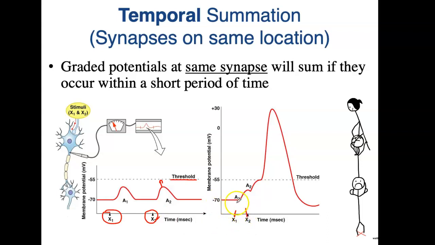And so we begin a depolarization of A1, and we don't have time for it to return down, and we depolarize it again. That summation of that current is going to reach the 55, and you're going to have the development of a full-grown action potential. So my stick guys here are helping each other out, one over the other one. So that has to do with summation in time, not in space.